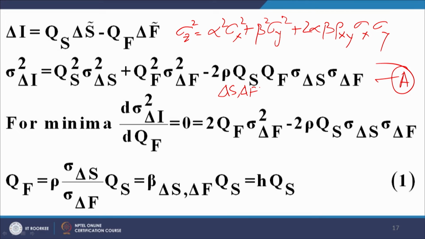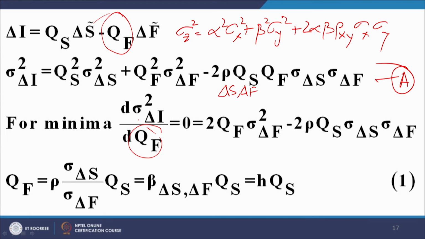The only factor that we have control over, out of these 4 quantities, is QF, that is our exposure in the futures market, the exposure that we are going to use for the purpose of hedging our principal position or the cash position. So, we differentiate with respect to QF. Let me repeat, this is the only free variable out of these 4 variables QS, QF, delta S and delta F. Out of these 4 variables, QS is given, it is the value or the quantity of assets that constitutes our investment.